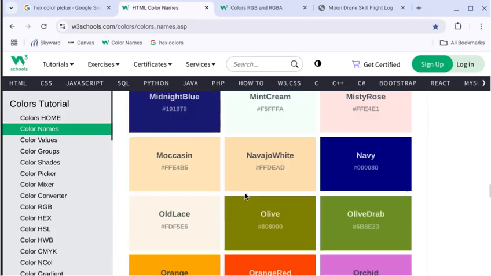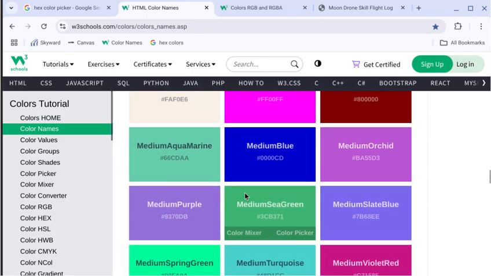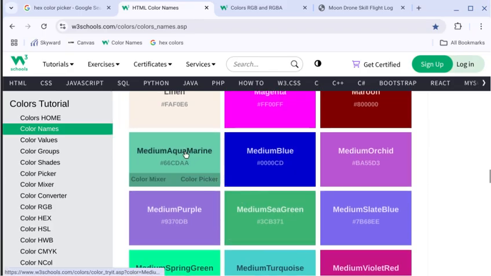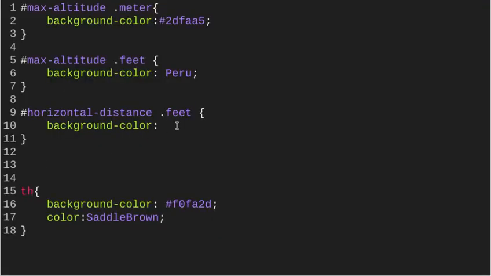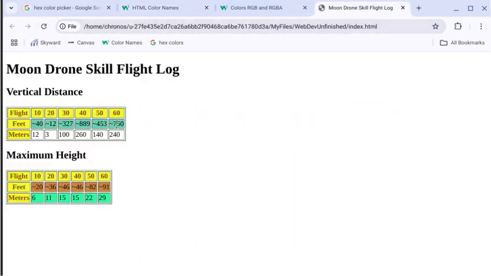Let's scroll through here and find ourselves a good one. Yeah, that one looks pretty good. Medium aquamarine. Okay, so we're going to name this one mediumaquamarine. I can spell that right. Aquamarine. And let's see what that does in our web page. So reload. There it is. So it now has that medium aquamarine.